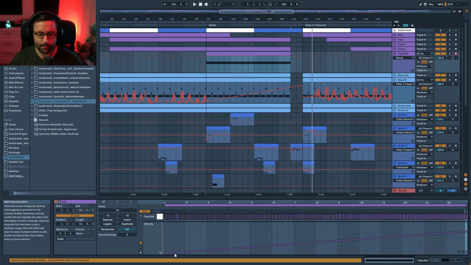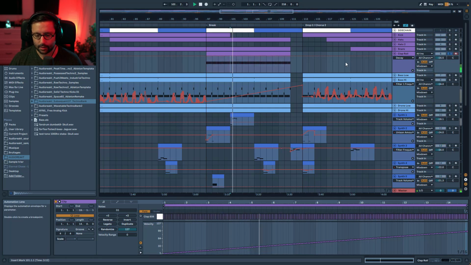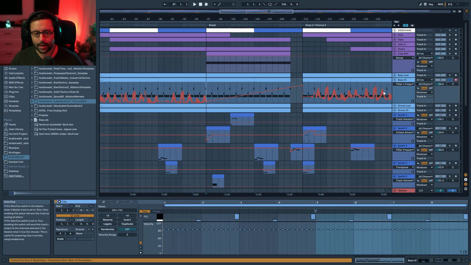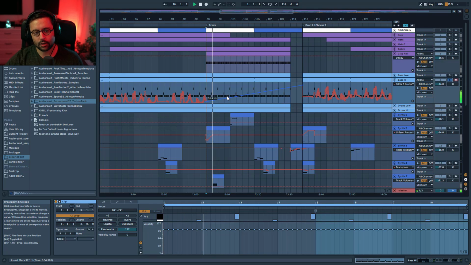You can see here I play with the velocity, so it's getting higher and higher. It's a classic one. Basically what it does is your clap is getting louder and louder, and it increases the tension and the intensity, so it helps with the build up. You can hear your bass high starts with the filter low, and you open more and more. Again, it brings tension and helps give this rising effect.